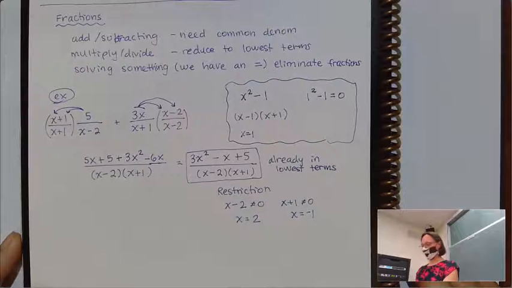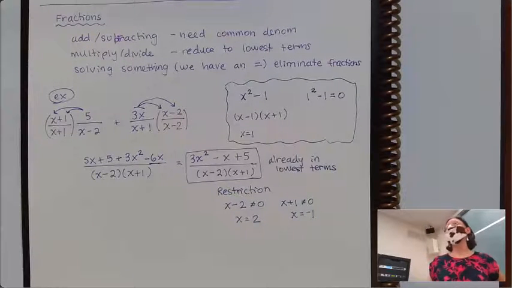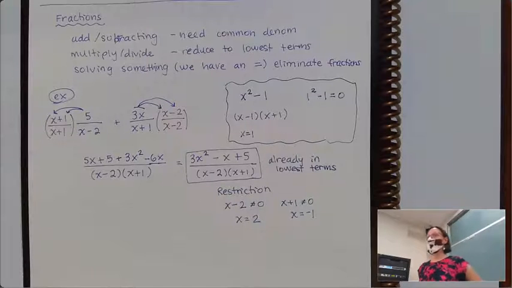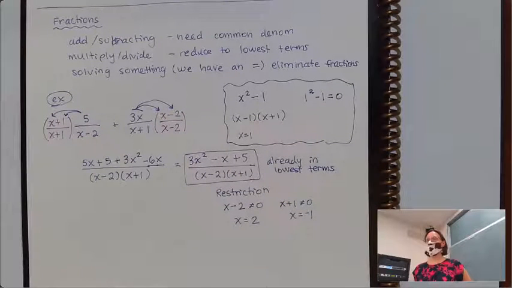Question. But when you plug them in, like, let's say one of the restrictions gives you maybe 0, and the other one doesn't give you 0. Is that possible? Yeah, totally. And that's what I would expect. I would expect one of them to give us 0, but not both, right? And if we had plugged in the 2 and it gave us a 0, then I know the top factors. That's all this trick is telling me.